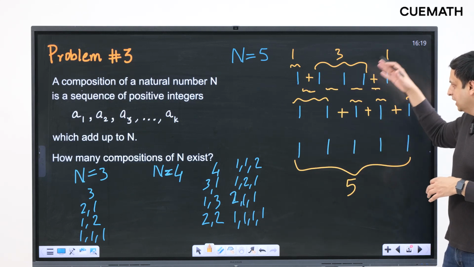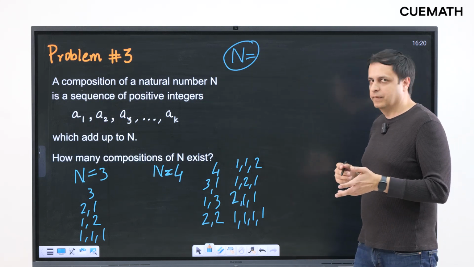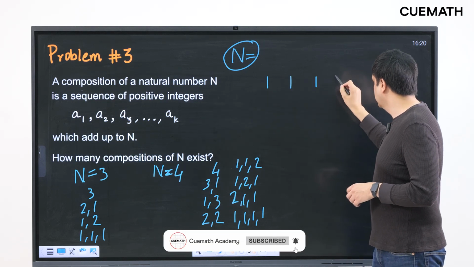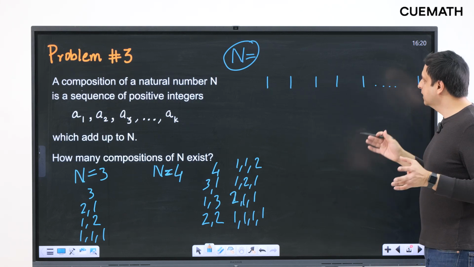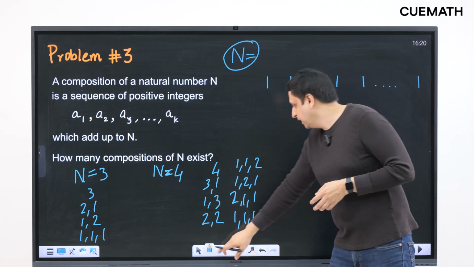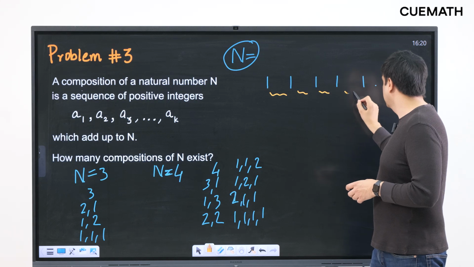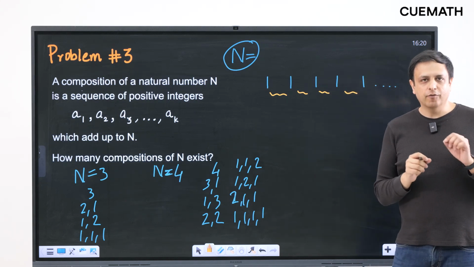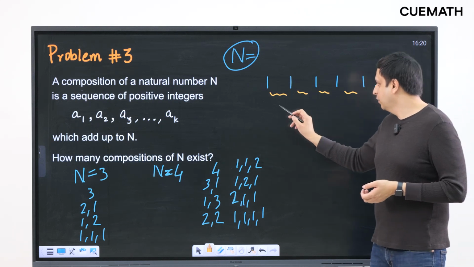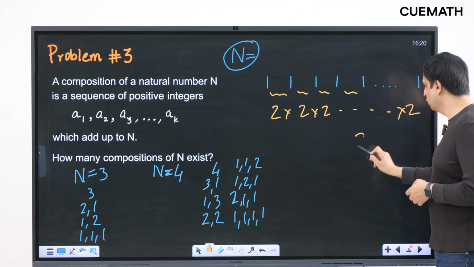And if I now generalize this result and take any natural number n, the logic is the same. To count the number of compositions of n, we just first write out n ones like this, and then between these n ones we get how many places? We get n minus 1 places. Just like with 5 ones we got 4 places, with n ones we will get n minus 1 places, and for each one of those places we have to decide whether to place a plus sign or not. And therefore for each place we have 2 choices, so we'll have 2 into 2 into 2 up till n minus 1. So that's 2 to the n minus 1.